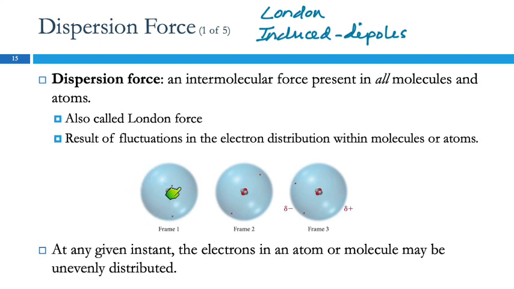So if we look at this picture of helium, right, we've got 2 electrons. And remember, electrons are particles and waves at the same time, right? But if you snap a picture of them, they have to behave as a particle and you could see where it is, right? So we're taking a picture here, there's one over here and one over here. The next time we take a picture, they're kind of on opposite sides. In the third picture, we happen to catch both of those electrons on one side of the atom.